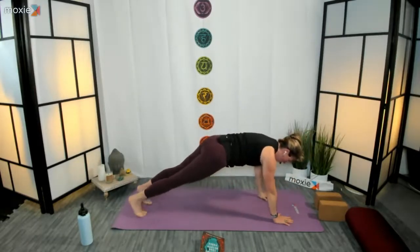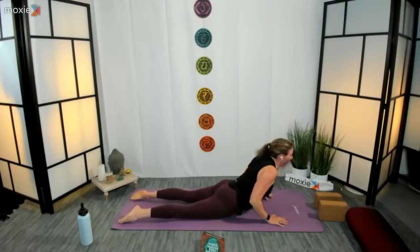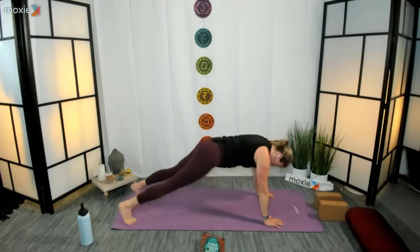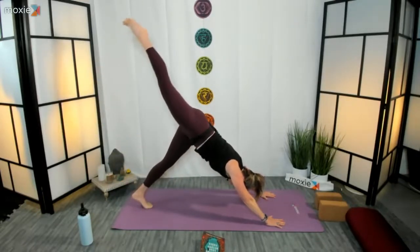On your next inhale, shift your weight forward, finding plank. Exhale, either coming down towards the floor, dropping to the knees, then coming down to chaturanga. Shoulders roll back, lift up through the heart, open up your heart space, shine your light. Exhale, release down. Inhale, use the arms, press back, downward dog. Beautiful. Press into the left foot. Inhale, sweep the right leg up to the sky.